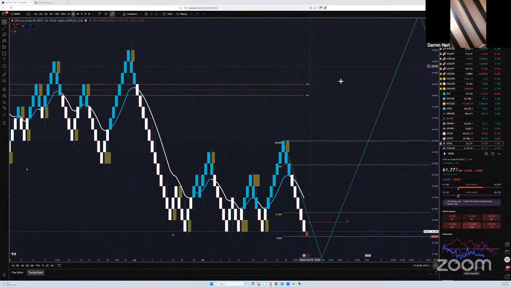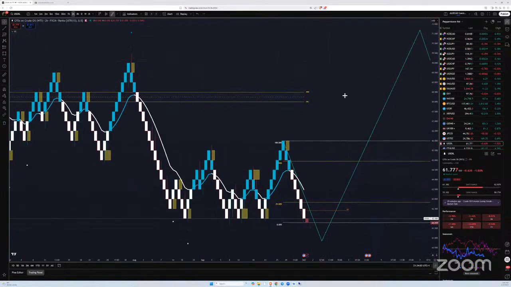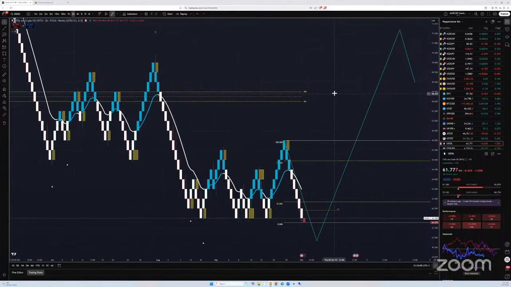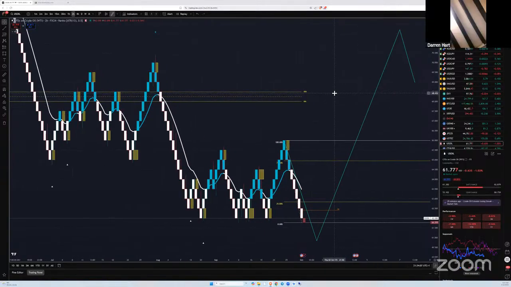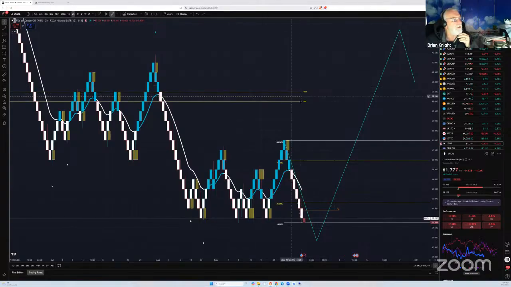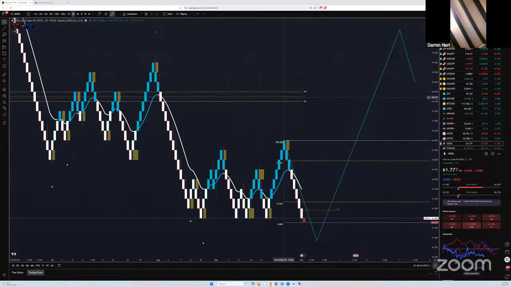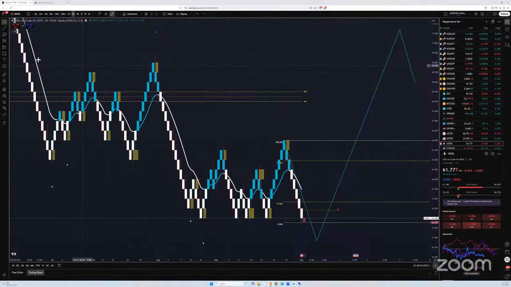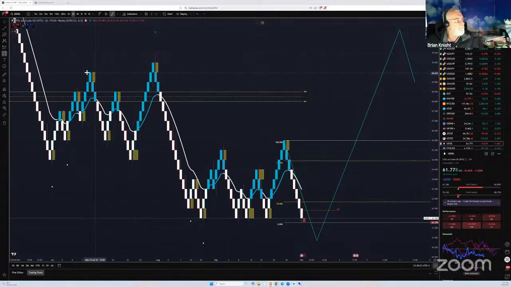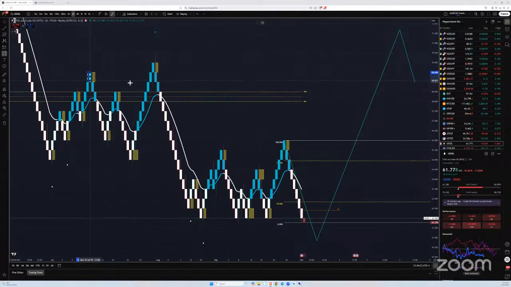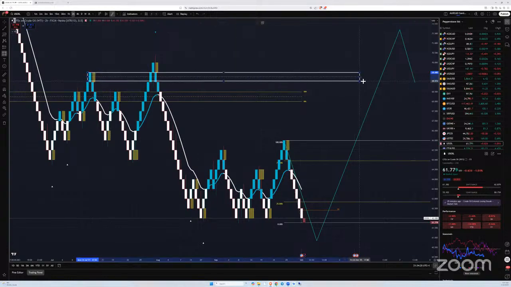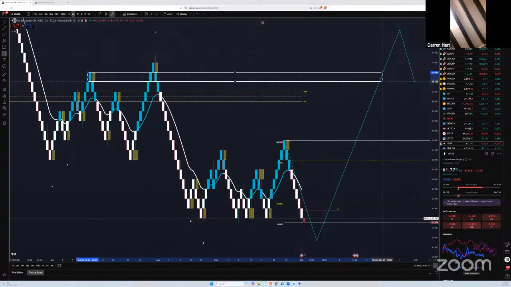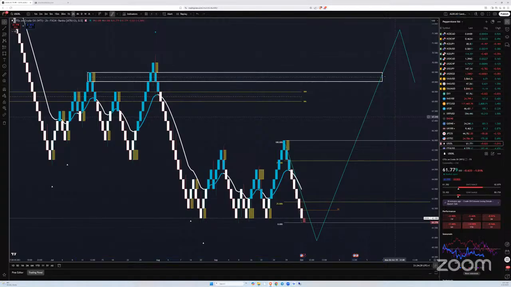Okay, so if it was me, I would be looking for it to pull back to this orb. Where is that? Oh, this one up here. Yeah. Grab a box, a rectangle. You see that gold brick to your left? That one right there that has no wick. Check that one all the way across. Keep going. Keep going.